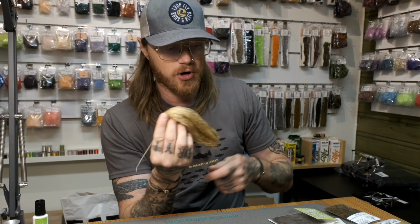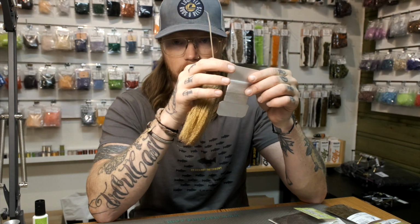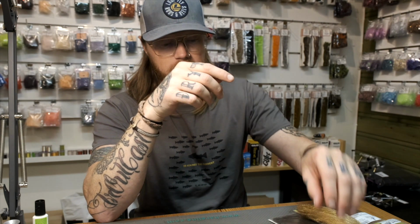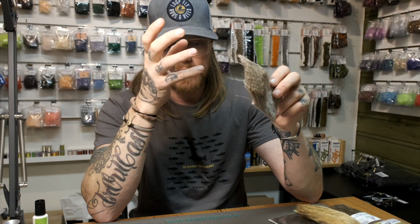And then for the wing case material, it depends on how you're tying it in, of course, how you're building up the wing of the emerger. I prefer to use CDC as a bubble wing. I think it lays perfectly and has nice flotation, but of course you can use a lot of different materials for the wing, like we talked about before. This sparkle emerger yarn or poly yarn is perfect to use as a wing also. But also, like I showed you before, deer hair in different varieties.